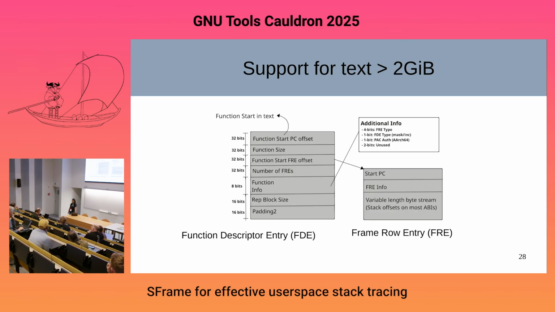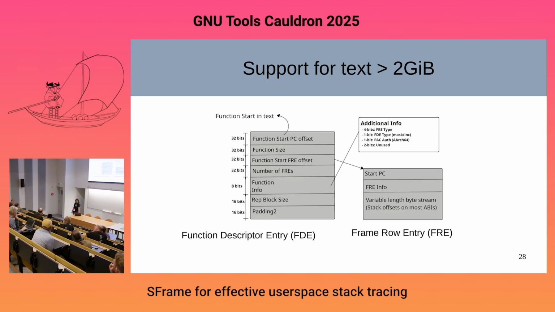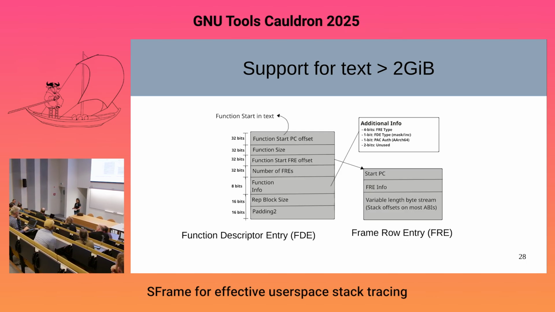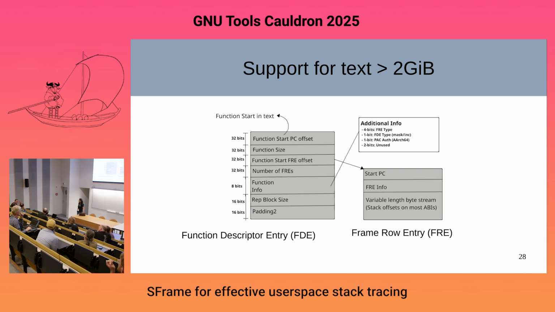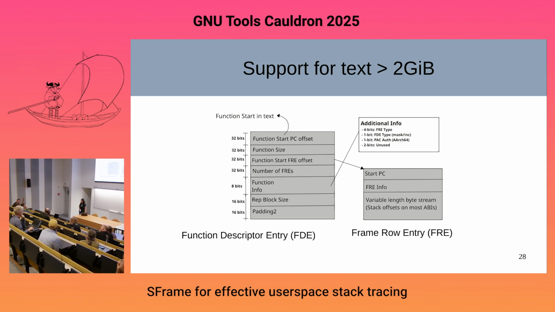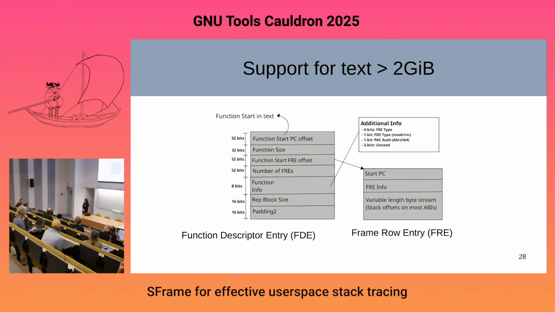Well, if you apply an offset, yes. I think I see what you mean. Like if you have the different SFrame sections concatenated in the same order that the corresponding text sections were concatenated. Oh, I see. Then you can linear search in the different SFrame sections, and then binary search applying an offset.